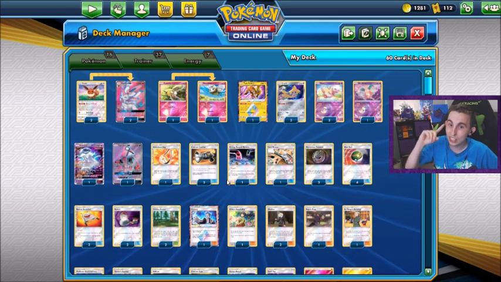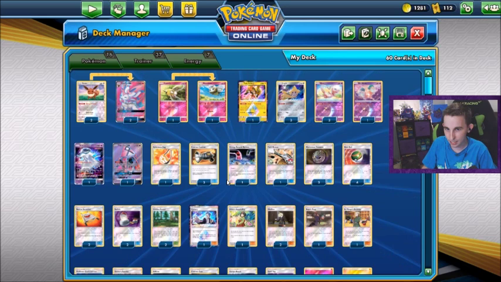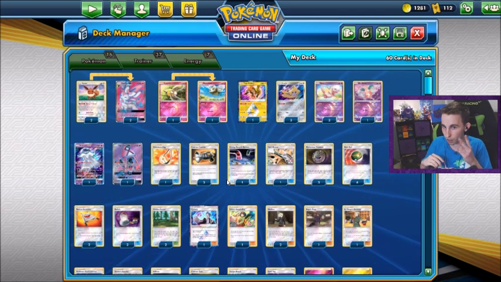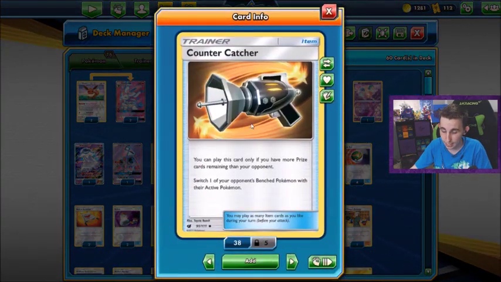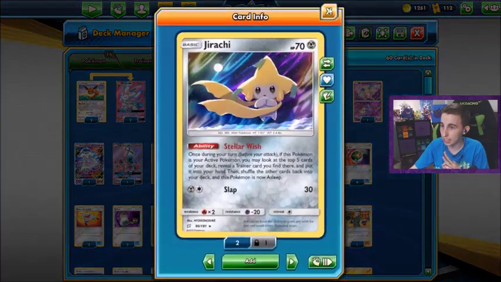Usually you get them down to 10 HP left, right? So the first phase of this deck is you get them down to 10 HP, and then you set up 3 cards in your hand. You only need 1 of their Pokemon at 10 HP. What you do is you get Counter Catcher. If they're not in the active, you Counter Catcher them to the front. You have Jirachi in the active position.